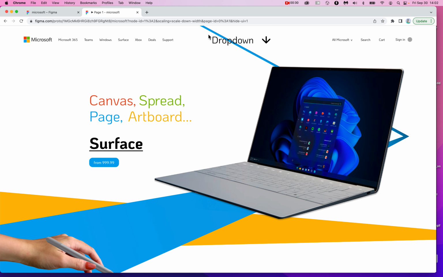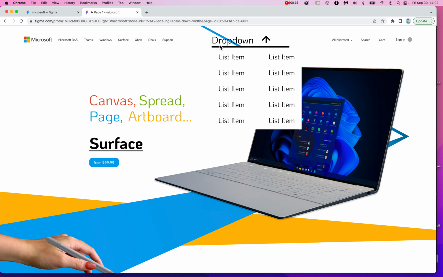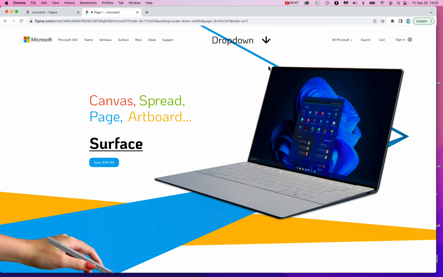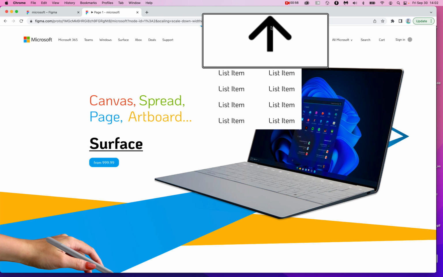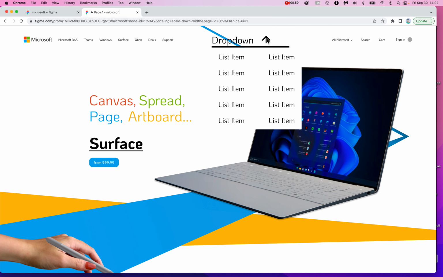Notice how when I hover over drop-down, that I get a nice bar underneath, and that just tells me, hey, this is the active item. This is something that you can click on, and when you click, this is the thing that's gonna get activated, right? That's why we have these underlines, and we have a little arrow pointing down. When the arrow points down, that means, hey, something's gonna come down when you activate this area. And of course, the arrow goes up, and that means that when you leave, the thing that went down will now go up. So the arrow points in the direction that action will happen.